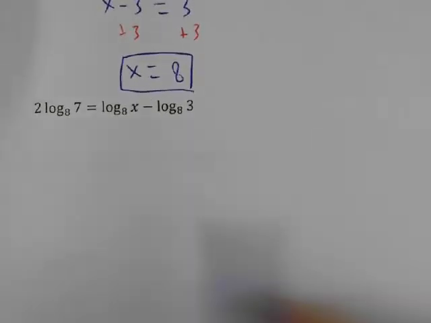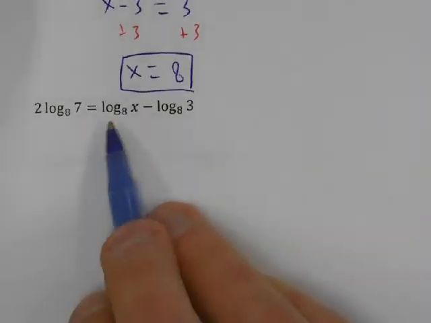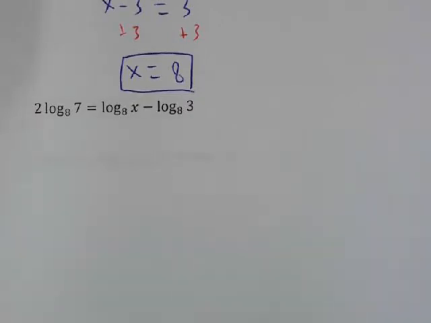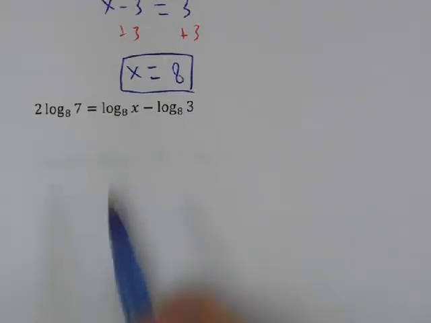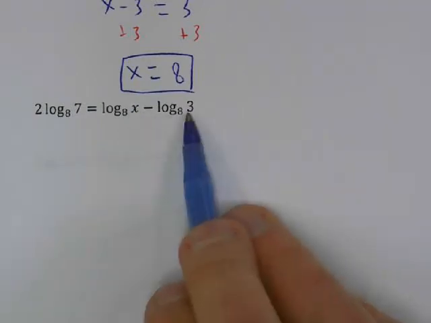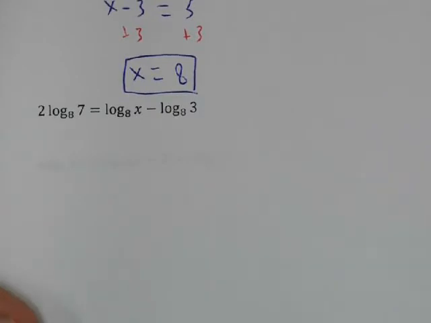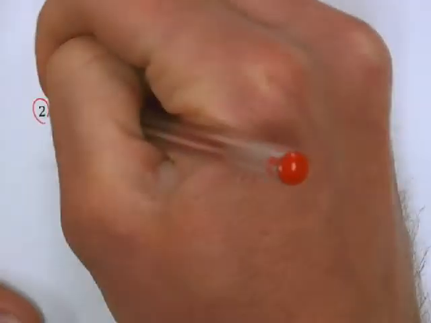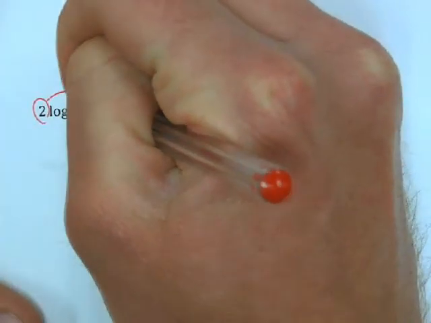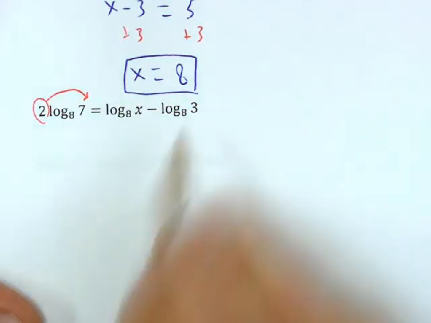Similar problem. We've got 2 times log of 7 base 8 equals log of x base 8 minus log of 3 base 8. Here, like last time, we want to combine these two logs. And I also want log base 8 of something equals log base 8 of something. So obviously we have to combine these, but I also want to get rid of that 2. So we have to use another rule here, our exponent rule. They're kind of doing it backwards though. I want to take this number in front and put it back in the exponent. And then I also want to combine these two logs.